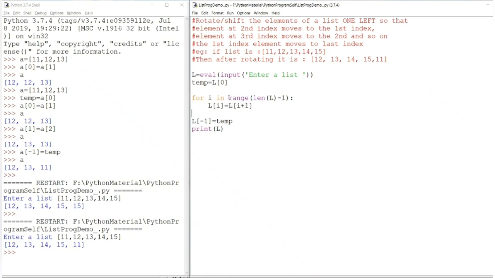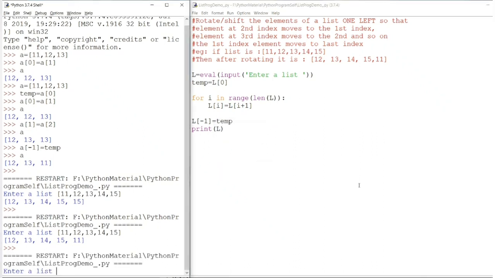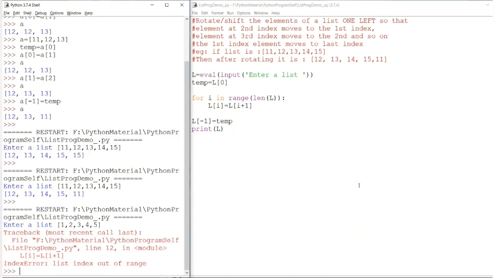So when the range's last value is 4, L[4] equal to L[5], but there is no L[5] here, hence it will result in an error. So if I remove this -1 and just write 1, 2, 3, 4, 5, then it will result in an index error: the list index is out of range. So that is why we need -1 over here.